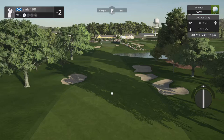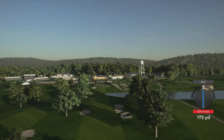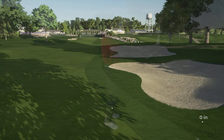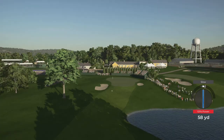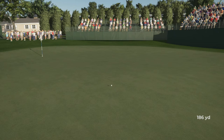Hole number nine - two under for the day, one bogey so far. Long par four. Hopefully this ball kicks left and stays in play. I think that's going to trickle into the first cut and it has done - anything off perfect and this course just punishes you, it's really brutal. Don't want to be short here - I'm convinced four hybrid is the club. Just want to try and run this up the slope - I'm just missing out on the perfects by very little margins.